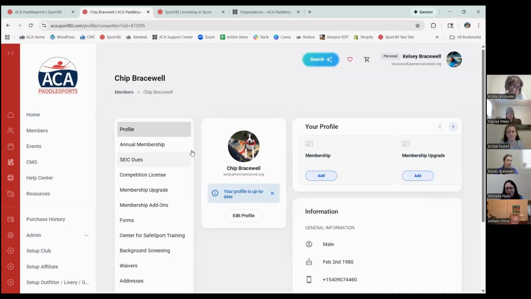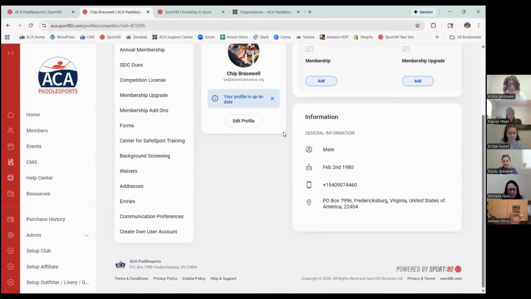I call him my sun dog. But anyway, he is not a member. You can see here his membership thing is blank. So I could buy him a membership right now if I wanted to. I could go into annual membership and fill out the process if I wanted to. But in the case that I don't, he doesn't want to be a member. That's perfectly fine. You can go over here to the word waivers.